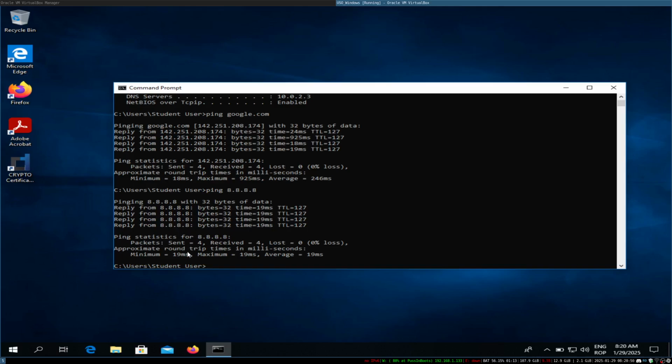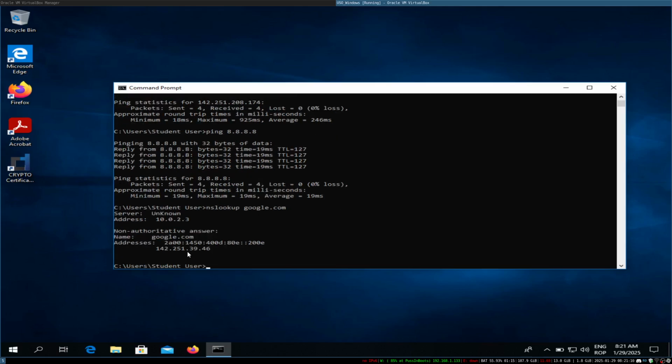This is for connectivity. Something else you may want to do is to check out DNS mappings, meaning you want to see what is the IP address of a given host. So for that we use the command nslookup. So if we use nslookup google.com, it's going to display the IP address 142.251.39.46 used by google.com. There's also an IPv6 address here.